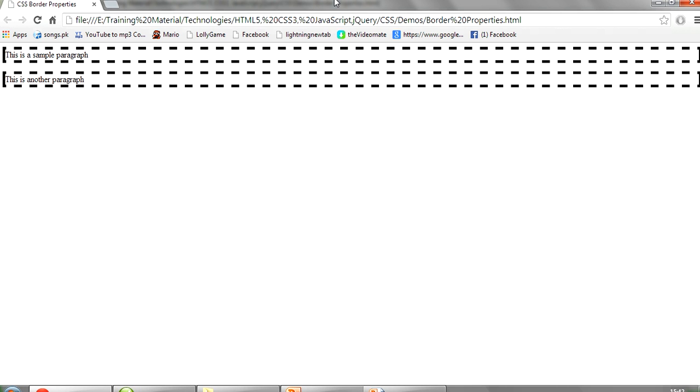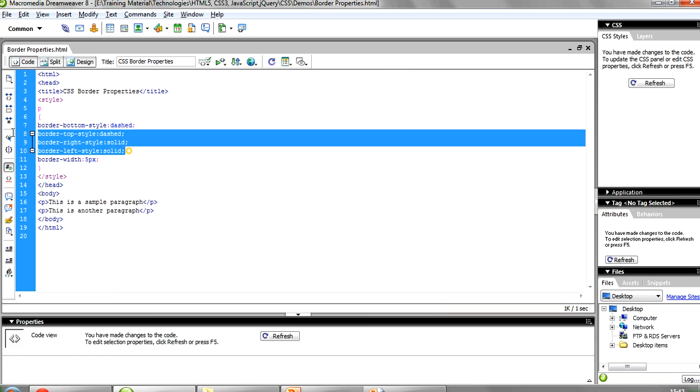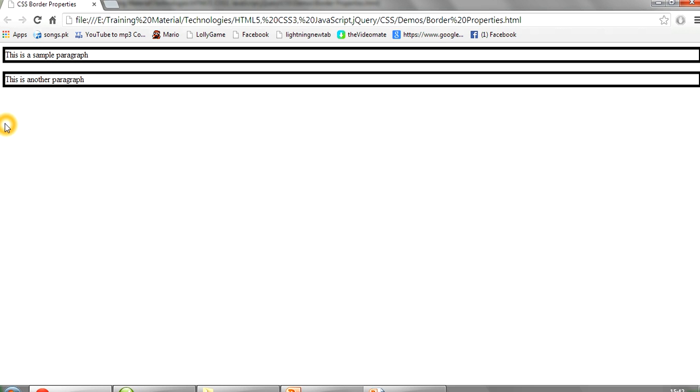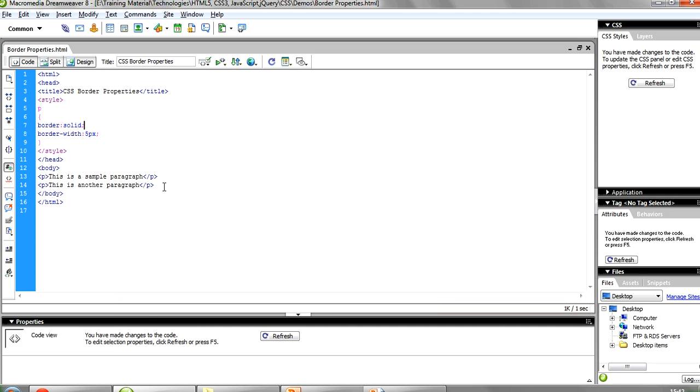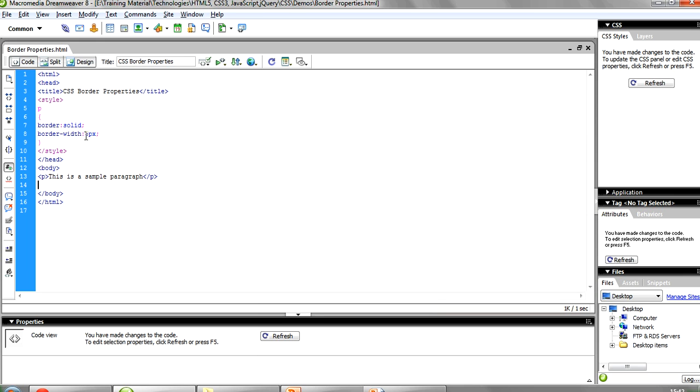It has increased a little bit. Over here I'm taking solid because the dashed one is not looking good. So now you can see that this is the solid with the 5 pixel width.